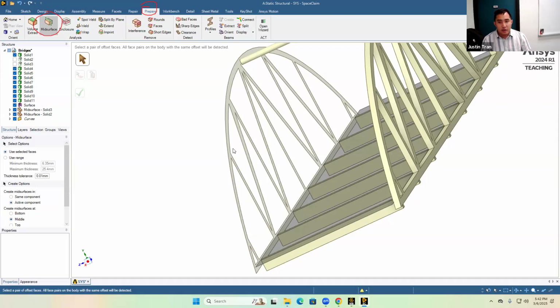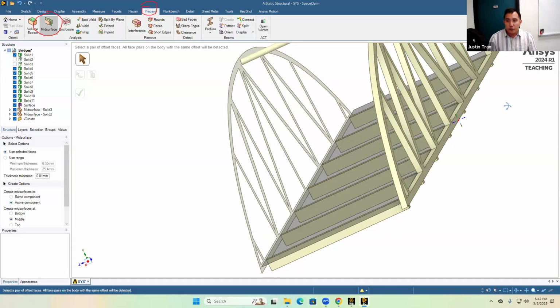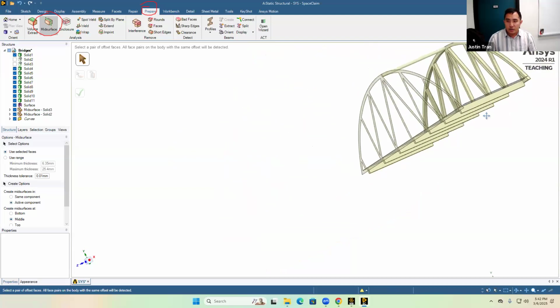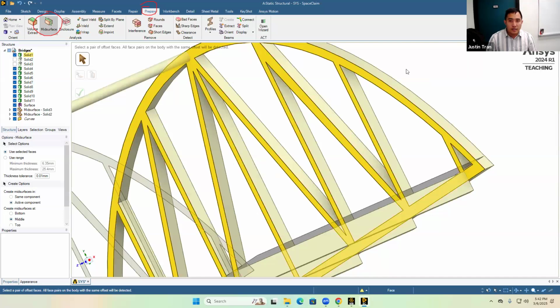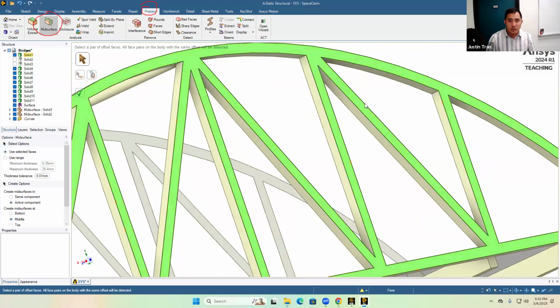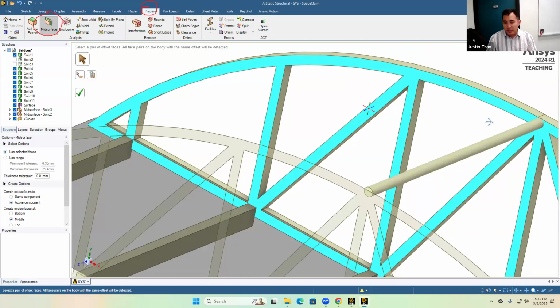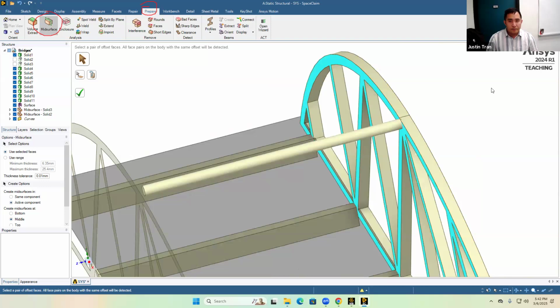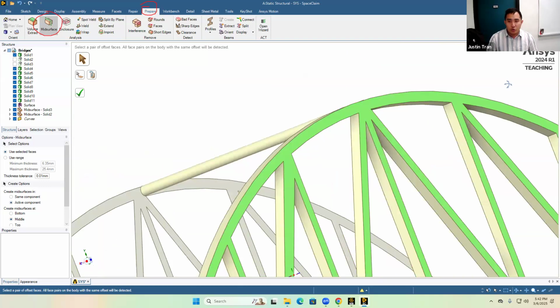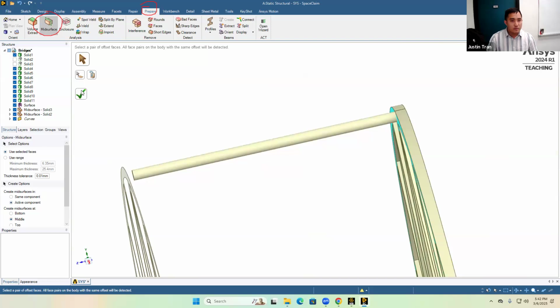All right, and then the last place where we're going to apply the mid-surface is the other side of the bridge. Just like we did on the other side, click on the inside surface, outside surface, or if you want to go outside surface, inside surface, it doesn't really matter, as long as you click both. Both are highlighted, one's blue, one's green, so that means you're good to go.